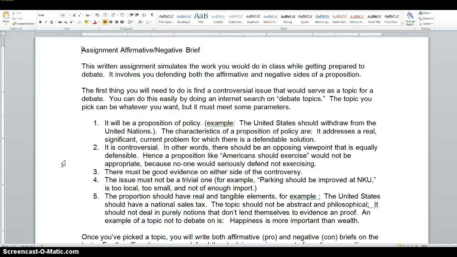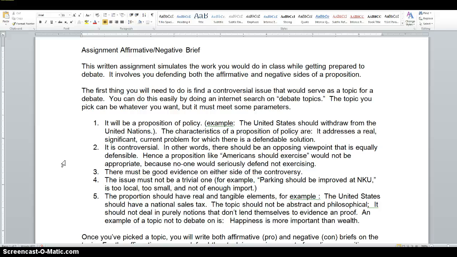So you wouldn't want to say that there should be no hunger. That's something that's more of a wish, right? The proposition should be what we are doing and why about hunger. So for example, a better proposition, if you're interested in the problem of hunger, would be the United States should provide significantly more aid to African nations in combating hunger. And then you could give the pros and cons of that.